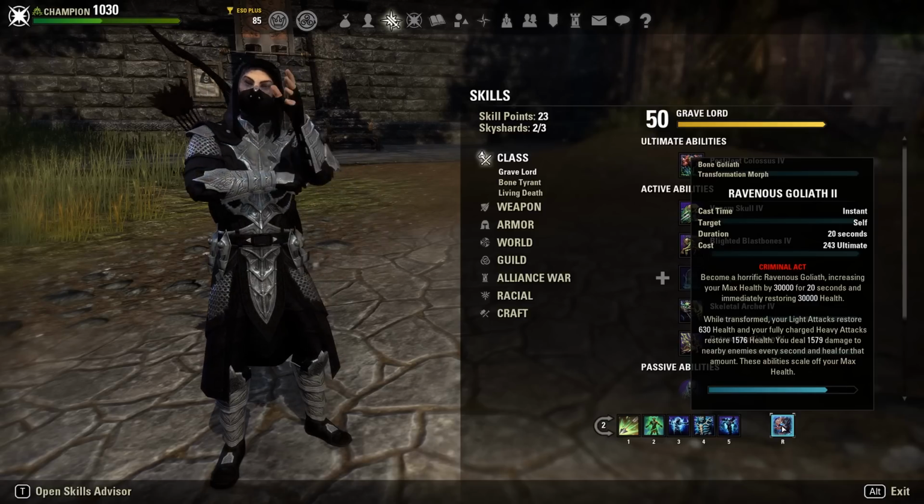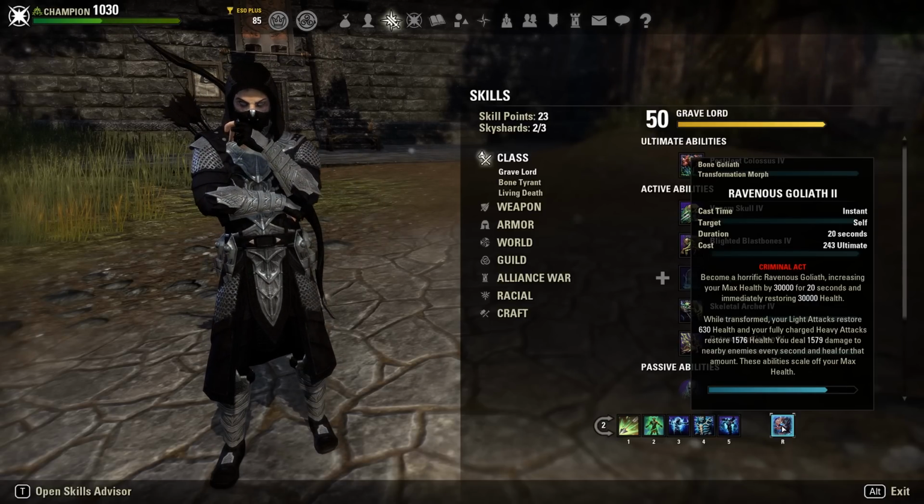We're 2H and bow. Pummeling Goliath is not going to really do anything for us. If I'm popping this, it is because I'm defensive, and I need to be healed, and I'm taking a lot of damage. So I want the healing that Ravenous Goliath brings. The extra bash damage on a 2H and bow build is not useful for me, okay?